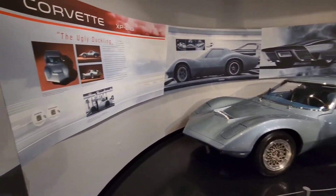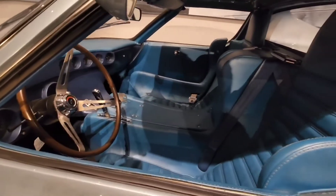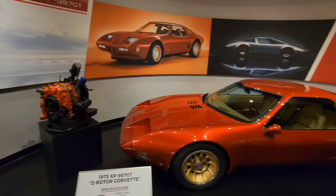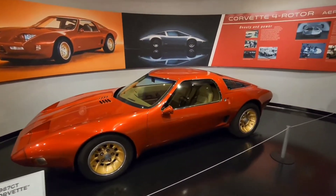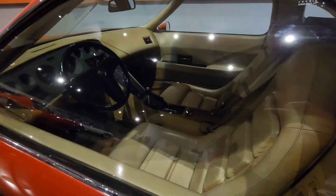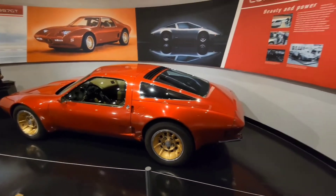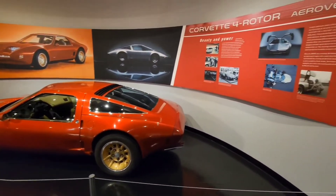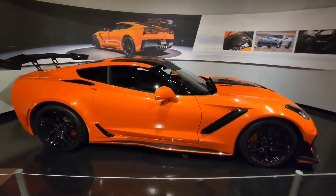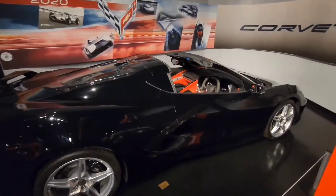This is the way it started, and they called it the 'Ugly Duckling.' You can see the inside of the car, and what's interesting is that some things, like the hood, still show those design cues today. Here we also have the Corvette four-rotor — it basically had a Wankel engine in it, much like a Mazda RX-7. Again, this is a rear-engine vehicle; they were always trying to go towards rear-engine design because they knew they would eventually run out of ability to contain power with a front-engine platform. And here you see the pinnacle of the front-engine rear-wheel-drive vehicle — the ZR1 high wing — plus a right-hand drive C8.